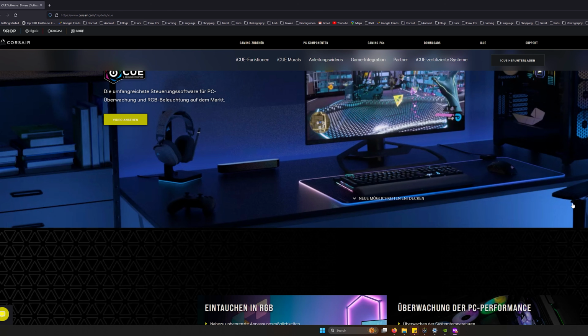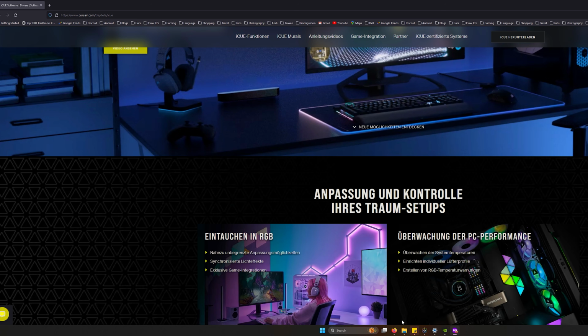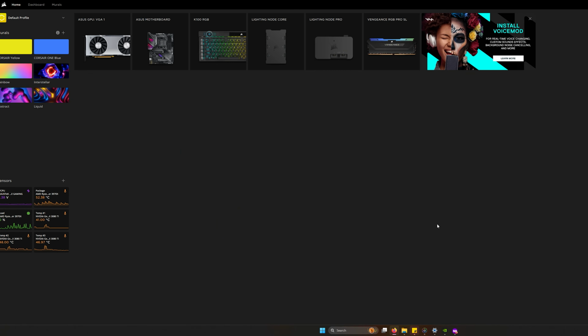What if yours doesn't even open and you just see a crash report, or even the one that says unsupported operation? Because that is also a big pain. What you're going to have to do is uninstall iCUE. In order to do so, you just have to right click on this Windows icon right here. Now this works for either Windows 10 or Windows 11.